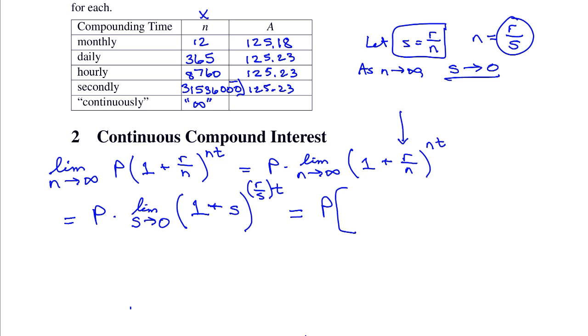All right. Here comes a little razzmatazz here. So this is S goes to 0 of 1 plus S. Now, the exponent is R over S times T. I'm going to move the R to go and be with the T over here. And that's going to leave an S in the bottom. So that's 1 over S. And then another thing that we know from our properties of limits, that the limit can go inside of a set of exponents like that. So the R and the T are still there. They're just no longer with the S. And they're outside the limit, because the limit is only based on S. The limit is not based on T or R.